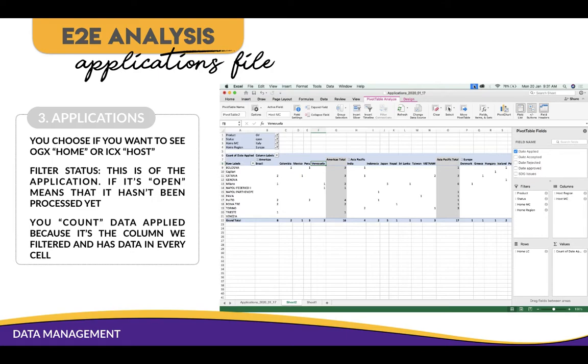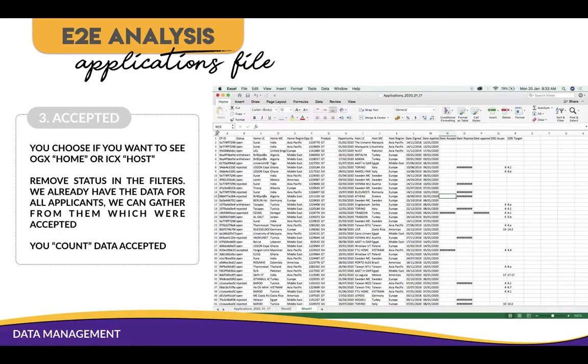Also very important, in the values we are going to count the data of apply, because this is what we filter and we know that we have this data in every cell in the column. We count because we are counting the applications; we also have options of sum, average, maximum, minimum, but in this case we just need to count exactly what is there.